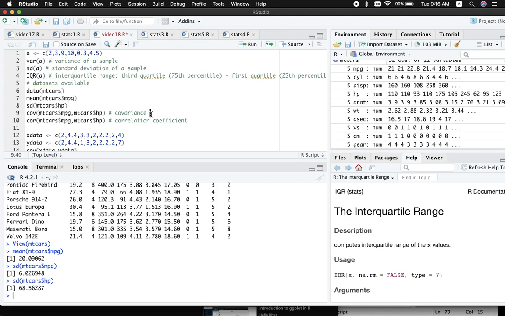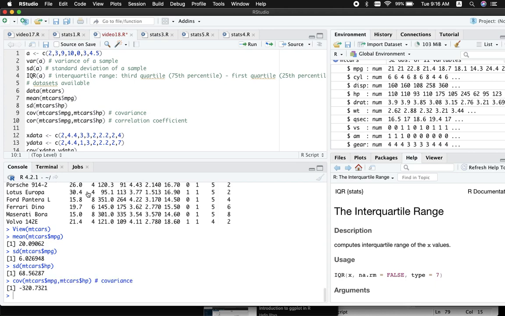We can calculate the association between two variables using the covariance function. It's very useful, and you can calculate, let's say, the covariance between these two variables, MPG versus horsepower. But covariance is affected by the scale of the variables, so it will give you large numbers, and if you want to compare the covariance between different pairs of variables, this will not be easy, not comparable because of the scale.